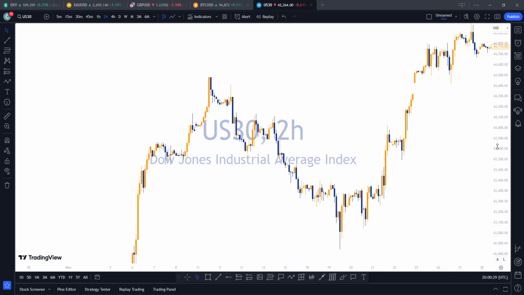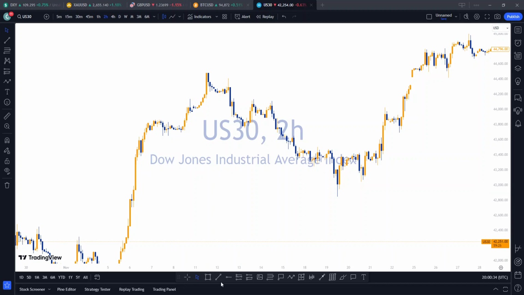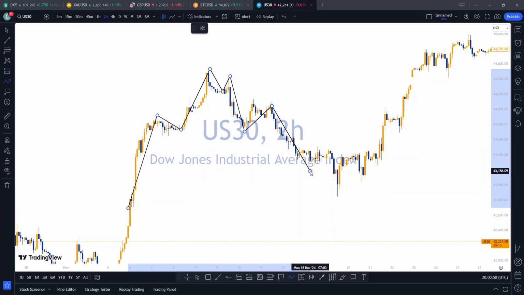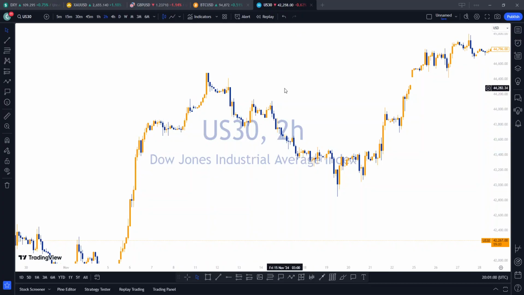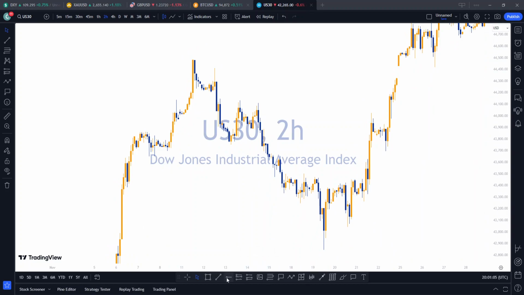Because we can see the previous price action we have, we can see that we are buying, right? We can see right here, we are buying. We have this, this, this, this, this, right? You can see. And how you know about this is because the market now is transitioning from buying to selling, right?